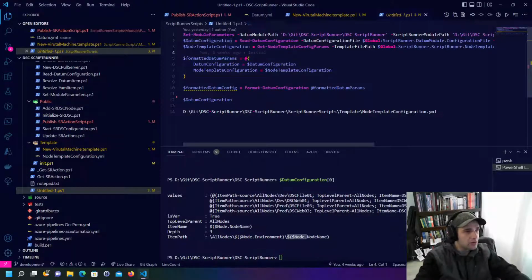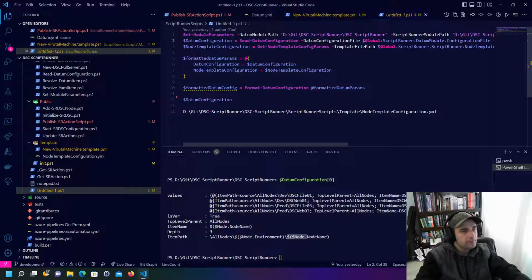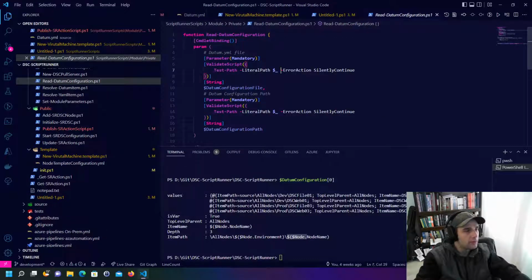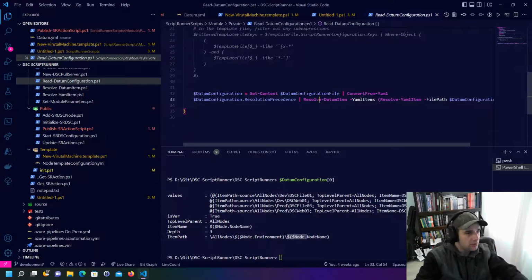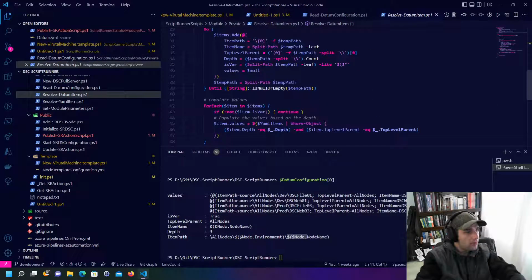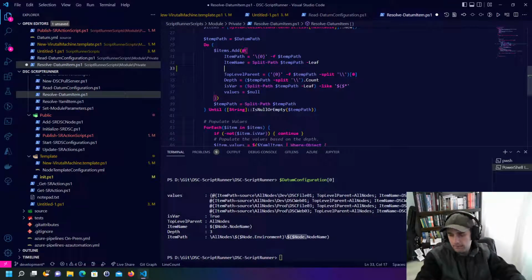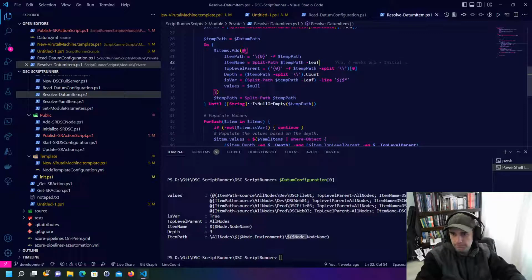So, okay, cool. So what we can do is let's jump into read datum configuration here. Okay, cool. So what we can do here, if we go to resolve datum item, so we've got item path. So item path is here. So it basically just takes that info. So what we can basically call this, what should we call it?